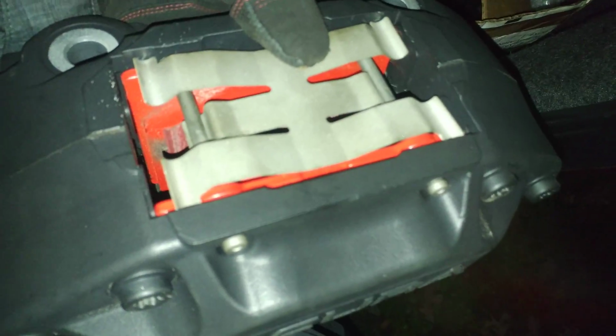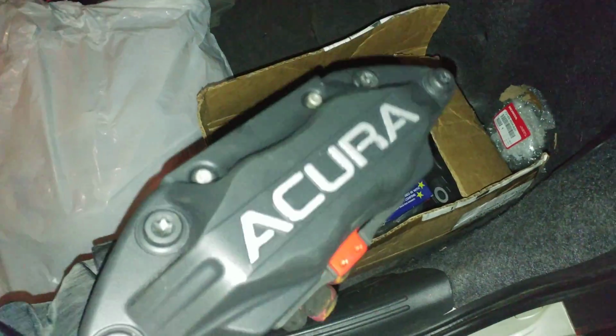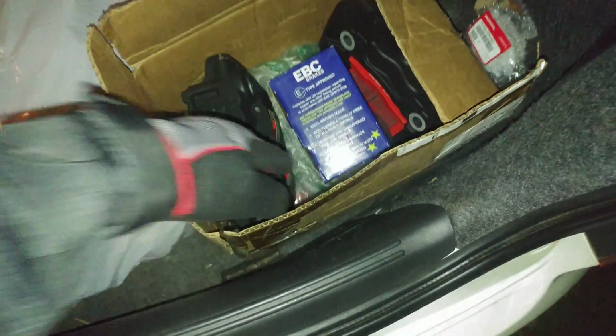I can't even think, the M clips that go to the caliper. I'm sorry, the rotor. Yeah, caliper. Came in stock. Okay. I'm waiting for Acura to send me the M clips that go onto the caliper, which keep your pads and pins together. So those little M clips go on these two little notches there. That one and that one. Keeps the pins from sliding out. Keep your pads in the caliper so you can stop. So those are all ready, powder coated, rebuilt, everything, ready to go. Got some really nice pads for them.